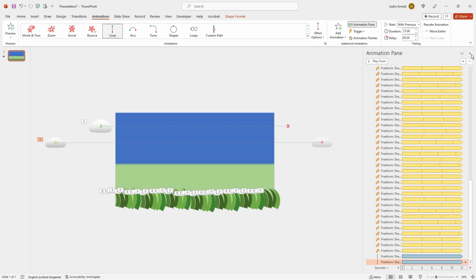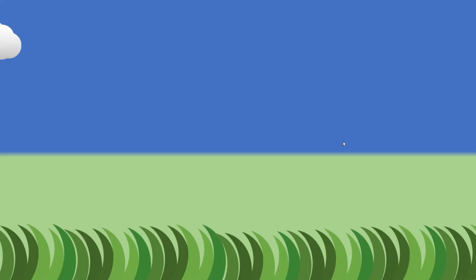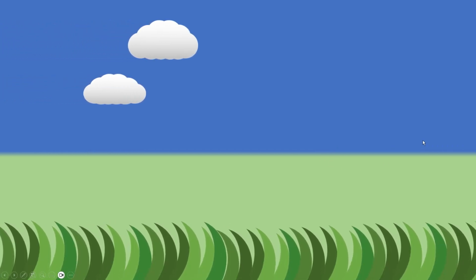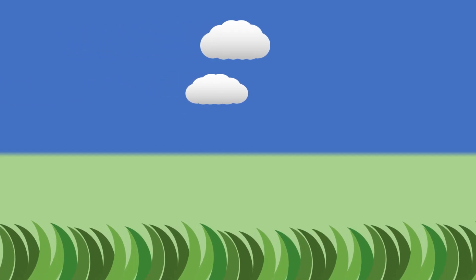So once we've done that, let's now run our presentation. And we have the grass waving, and there we've got our clouds, again moving a little bit quick. We can see how the bottom one there is actually overtaking the first one because it has further to go but in the same time. And then once those disappear off to the right, we'll end up in a second with clouds going back on again. And there we are. So we've now got our animated grass and our animated clouds.